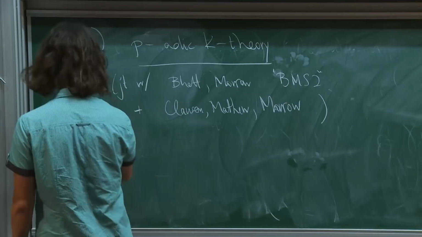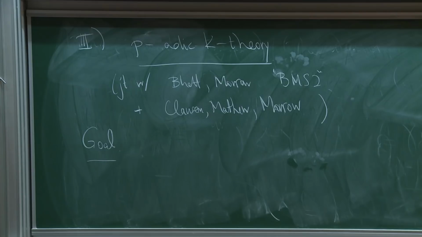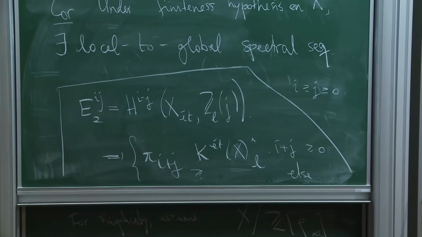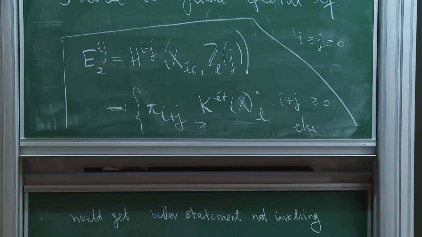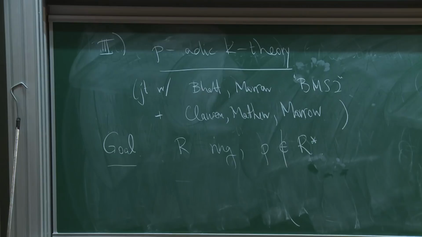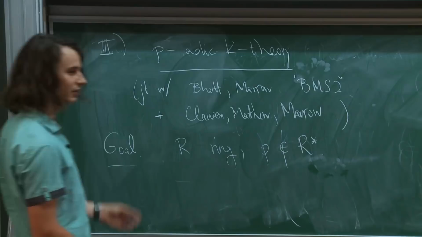So let me say what the goal of what we're doing here is. We want to have an analog of this relation. So we want to have a description of étale K-theory in terms of a generalization of the notion of Tate twists in mixed characteristic. So R is some rather general ring, and p this time is not invertible on R. And actually, because you can always understand the ring in terms of the ring where p is inverted and the ring where it's p-adically completed, we will only in a second actually assume it's p-adically complete.